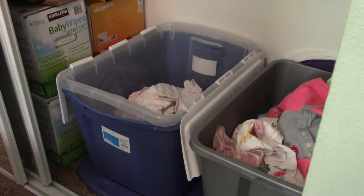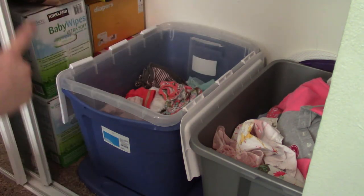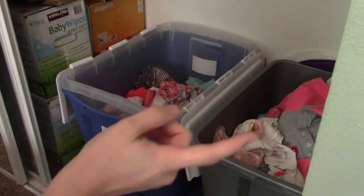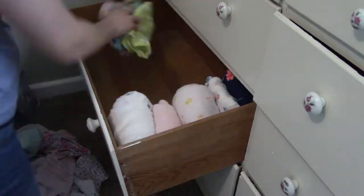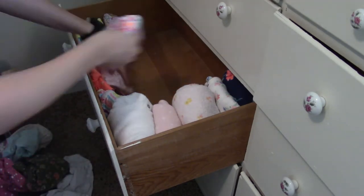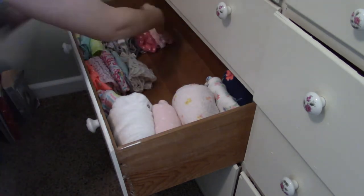There are more clothes in the zero-to-three-month size, but she grew into the next size so quickly that by the time they were washed, she'd already moved into the next size up. So we'll have to siphon off all the old stuff that's too small and throw it into the bin. It's kind of extra fun to pull out the wardrobe for baby number two because of all the memories attached to the clothes from when my first daughter wore them — it's crazy to think it's only been two years, they grow so fast.